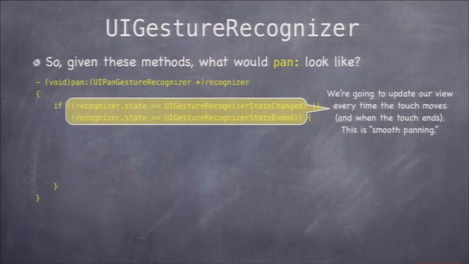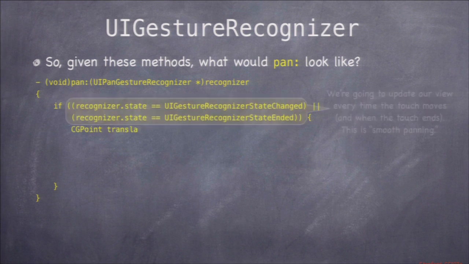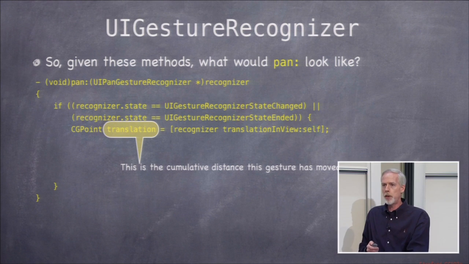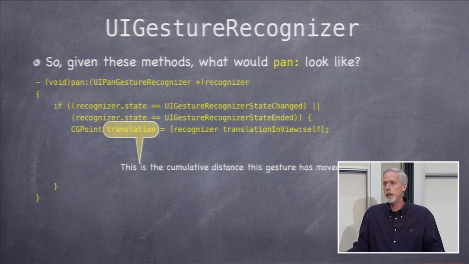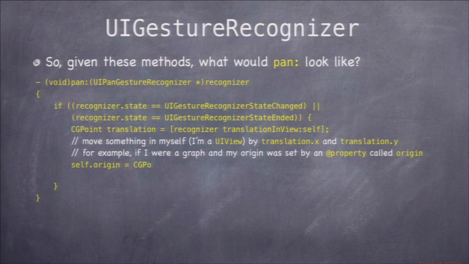All right, so what would pan look like, given that we have those methods that the concrete thing provides? I'm probably not going to do anything when the finger first goes down, because nothing has really changed yet. But as soon as it starts changing, or when the finger goes back up, I'm then going to update something inside my view based on where this new position is. And I'm going to get that new position by asking the recognizer, the pan gesture recognizer, what's the translation in the view self. Okay? The reason we specify the view when we ask for the translation is because we need a coordinate system. We've got to know what coordinate system we're talking about this translation being. Right? So self in this case, because pan colon is in a view.